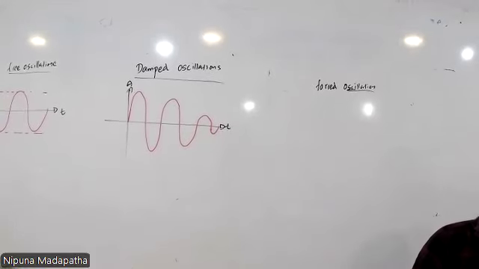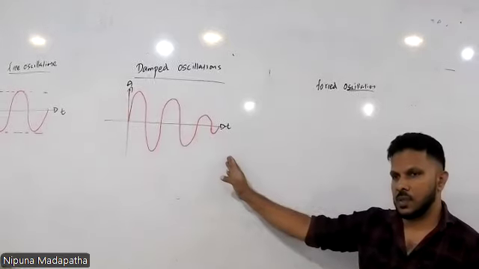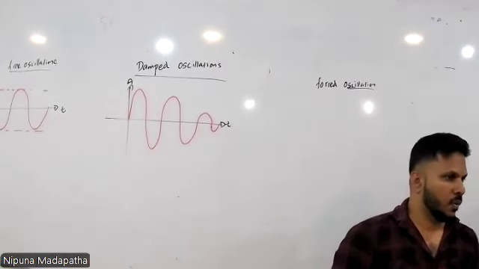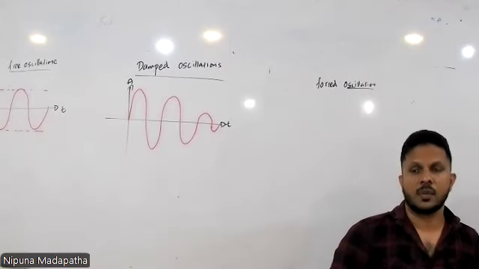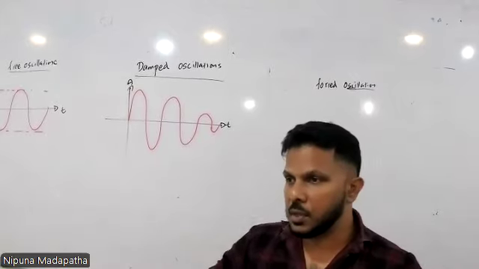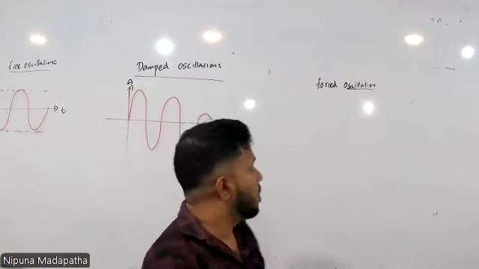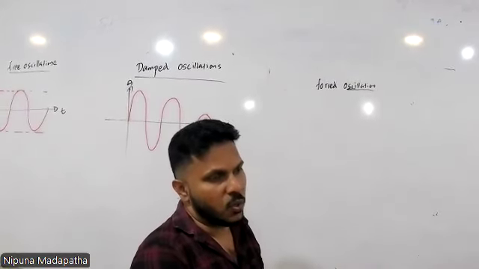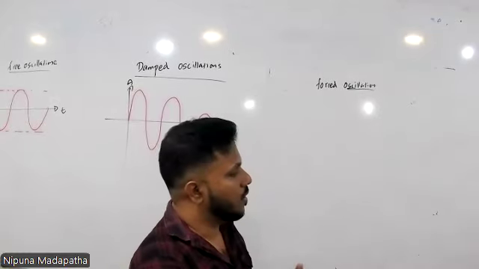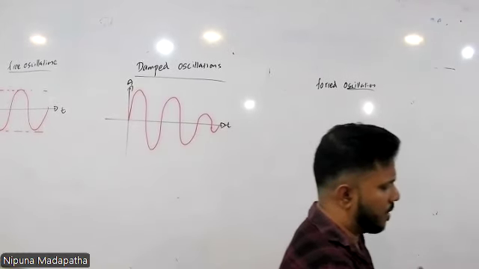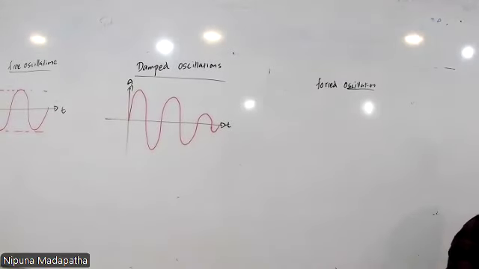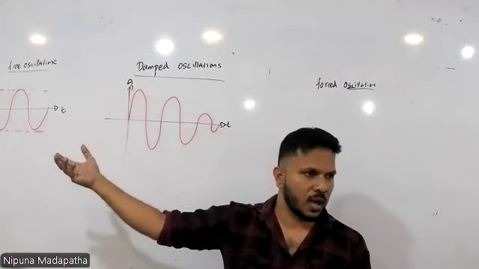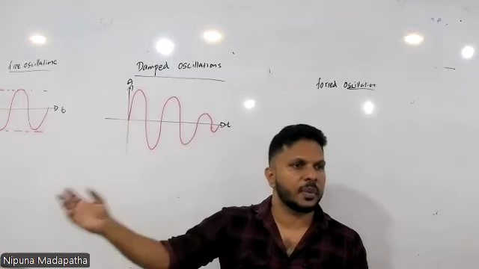They are forced oscillations. In order to maintain the oscillation, we need to give a periodic force on that system. The systems which are under the influence of that periodic force are called forced oscillations. Those kinds of oscillations are also known as artificial oscillations, while those are natural oscillations.